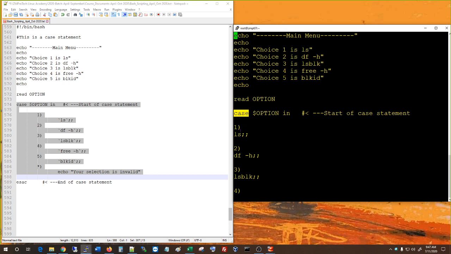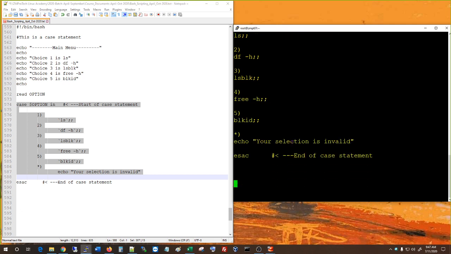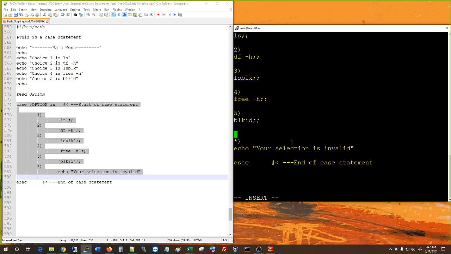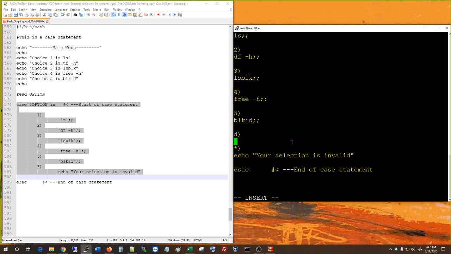So case is usually associated with the numbers here, 1, 2, 3, 4. And then let's see if you could add an alphabet here. Alphabet here is D. D is display. So let's type for D also, you type lsblk.